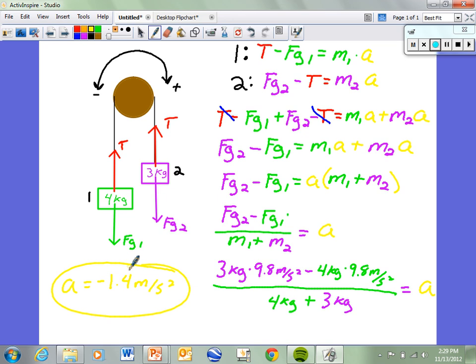We take a look at the sign. It says negative. Does that make sense? Well, the heavy one is on the left side, meaning that if this one is going to be the one that would fall, it's going to accelerate with 4 going downward, 3 going up. That's counterclockwise. We said that's negative. So that means that our sign is correct. So we probably did this right. And that's how we do the Atwood machine problem, solve for acceleration.